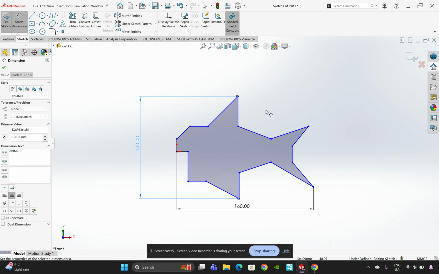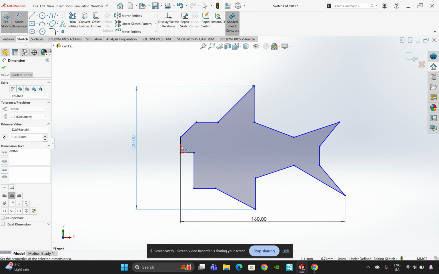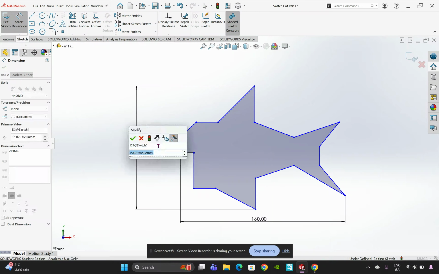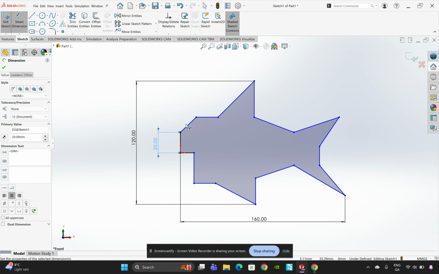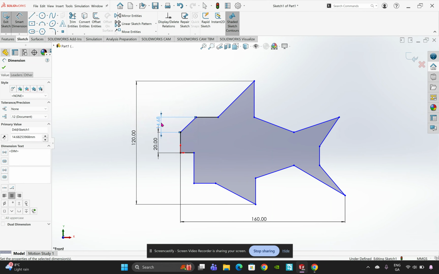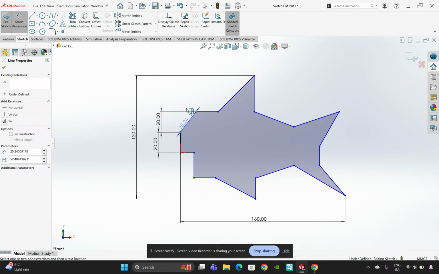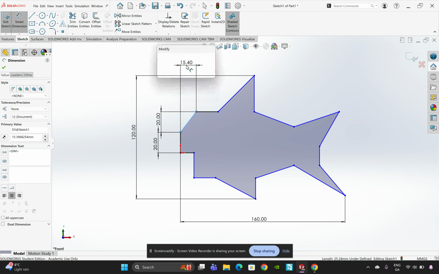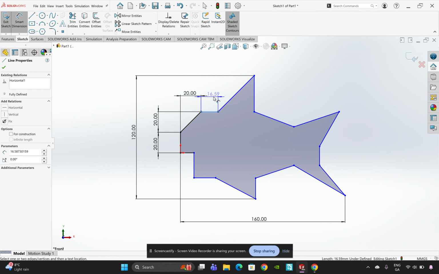Now I'm going to set a couple of little dimensions here. All these guys are kind of 20s. I'm going to click this guy, drag out, click. That's going to be 20. This guy here, click, drag out, click. That's going to be a height of 20. Then I'll click this guy, drag up, and that's going to be a length of 20. You can see how I'm working with the 20 millimeter principle. So 20 up, and for this one, a length of 20 and a height of 20. This guy here on its own is going to be 20.